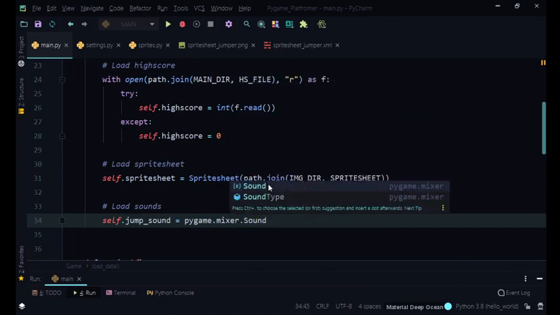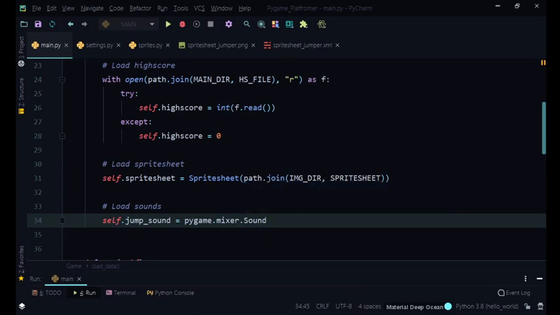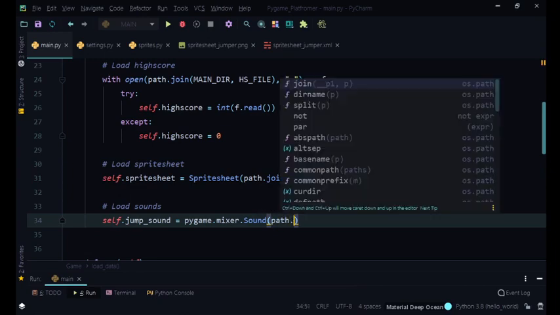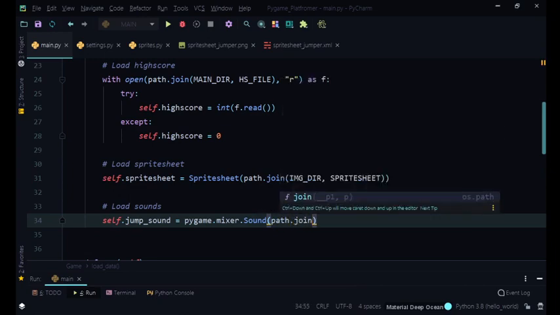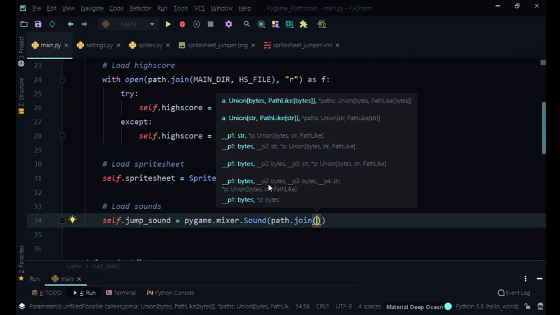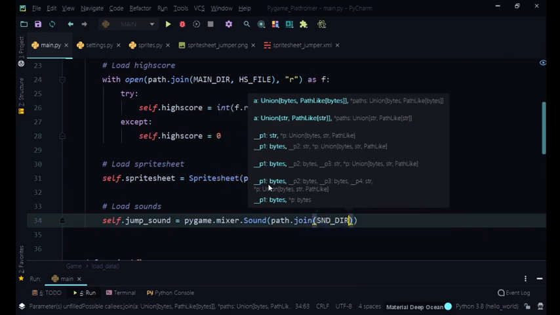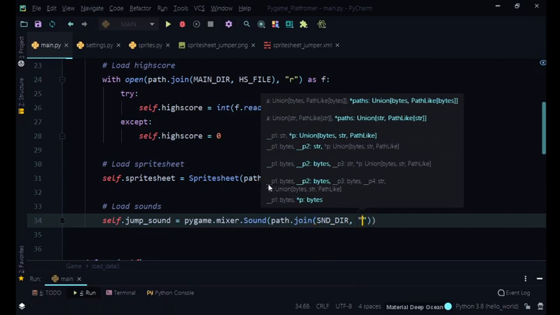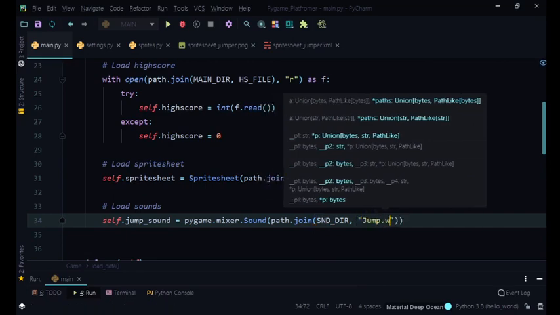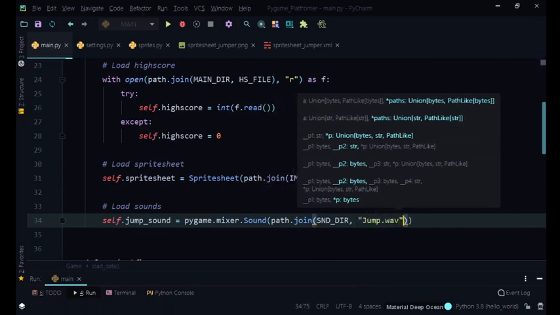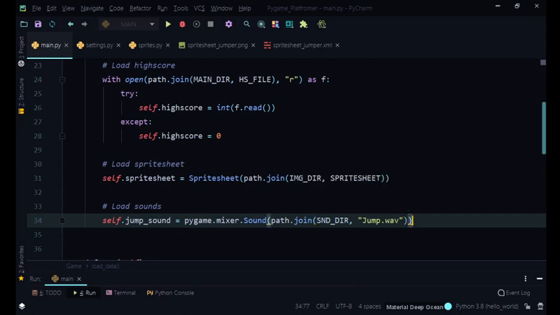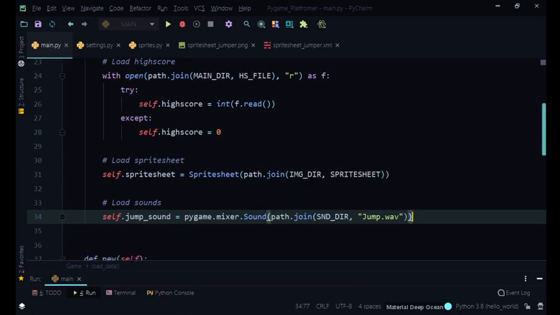We can load it here, but for the music, we're going to want to load it somewhere else. So I'm going to say path.join, joining the sound directory to jump.wav, because mine is a wav file, and that creates the jump sound.